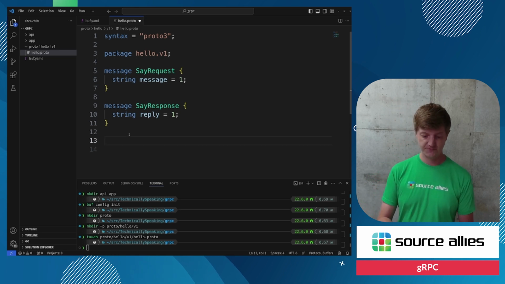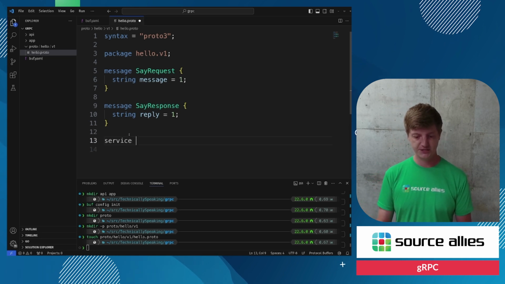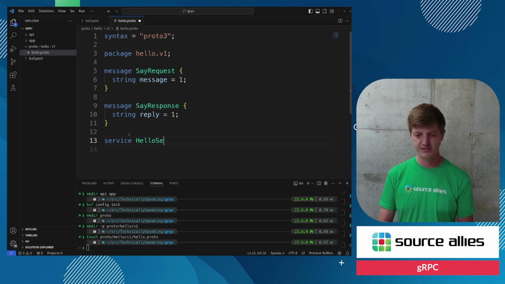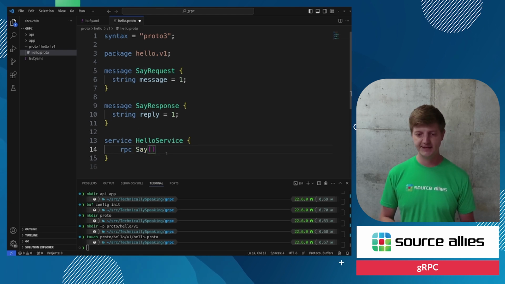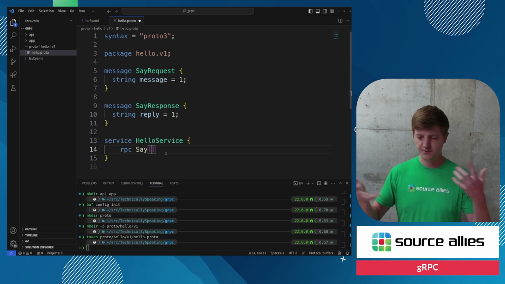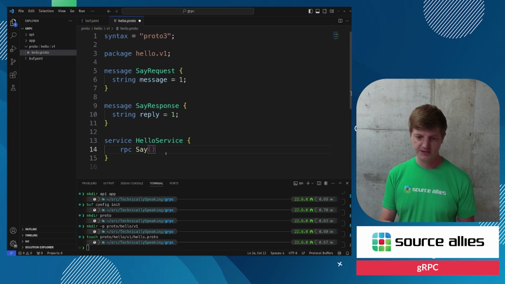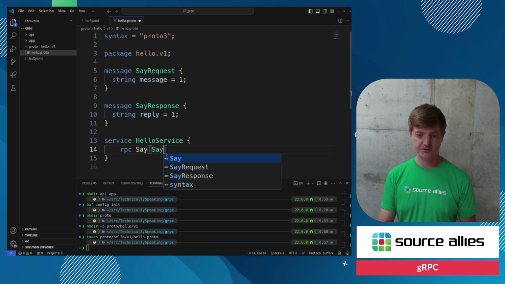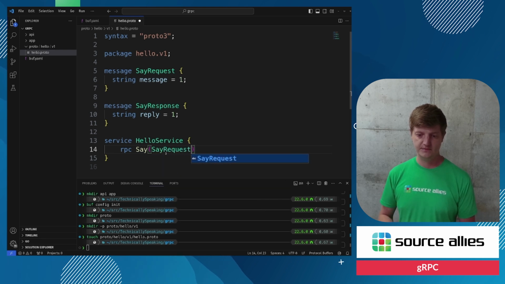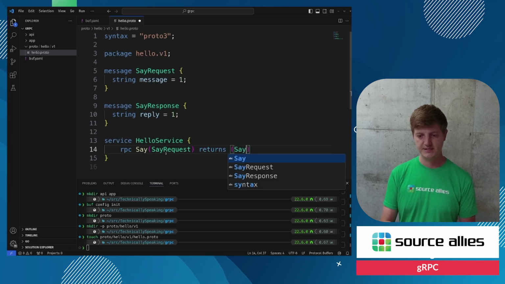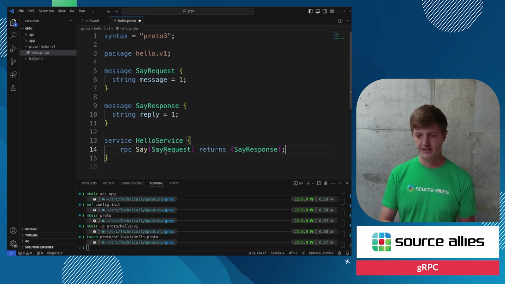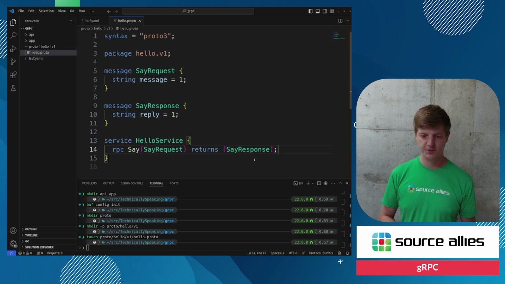Now we need an actual service. So we define those by creating a service, and we'll just call it HelloService. And then we'll have an RPC on it, and that RPC is just simply going to be called Say. Familiar with the syntax highlighting? This is kind of the function syntax highlighting. It's not actually a function, but it kind of helps stay in a familiar place. So when we call Say, we need to give it our SayRequest, and it will return a SayResponse. And to continue with the C-like syntax, we will end that with a semicolon.